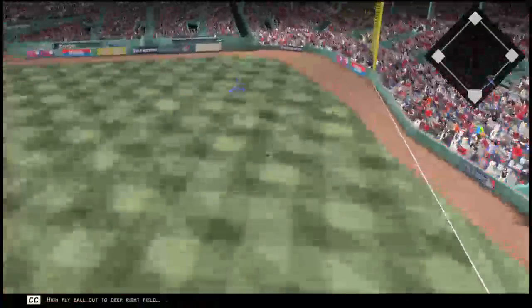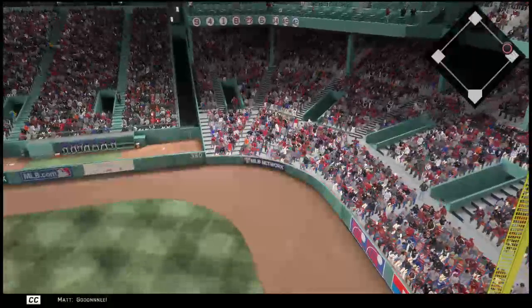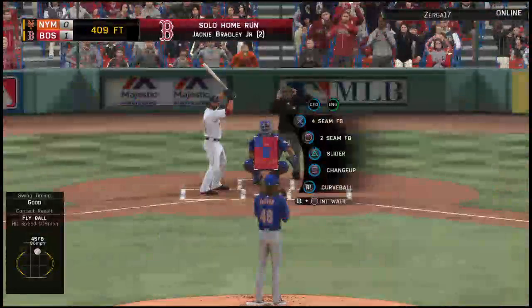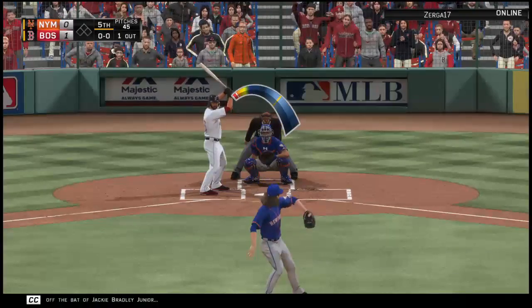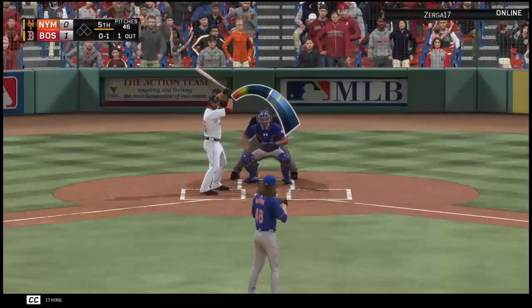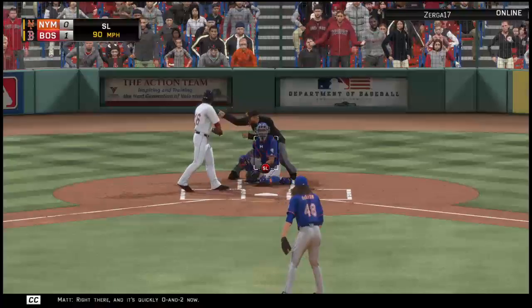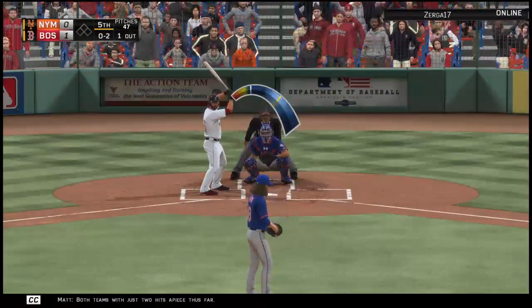High fly ball out to deep right field. Upton looking up. Gone! A solo shot off the bat of Jackie Bradley Jr. As the Red Sox get the game's first run, it's 1-0. Right there, and it's quickly 0-2 now. Both teams with just 2 hits apiece thus far.